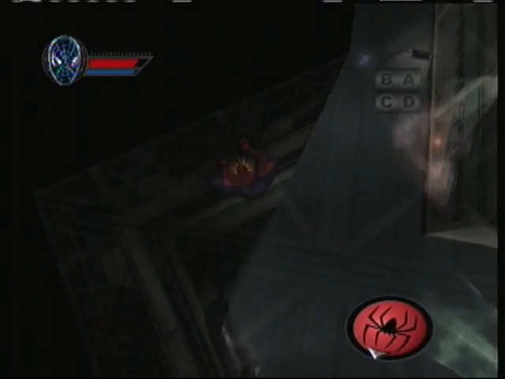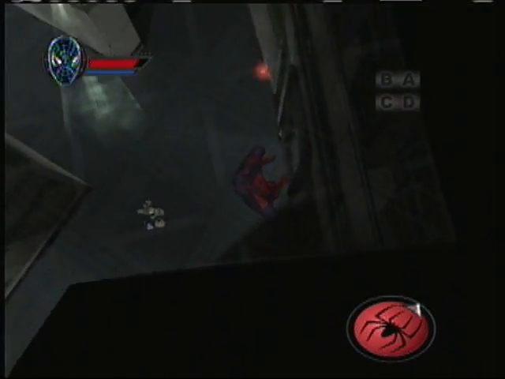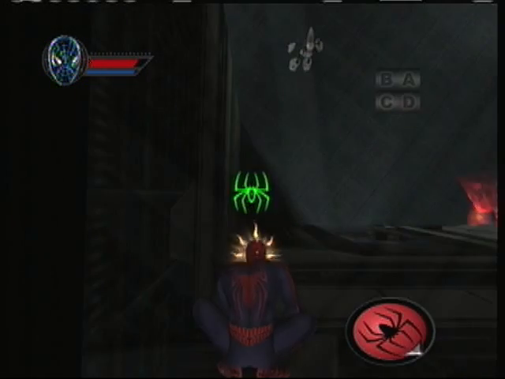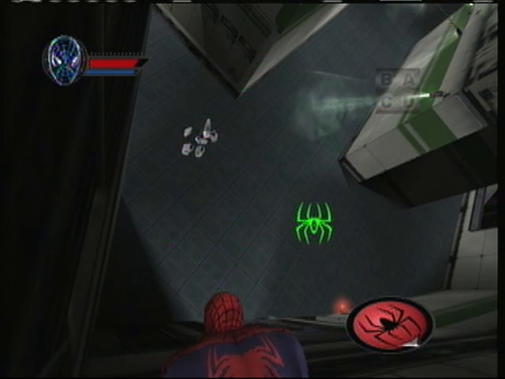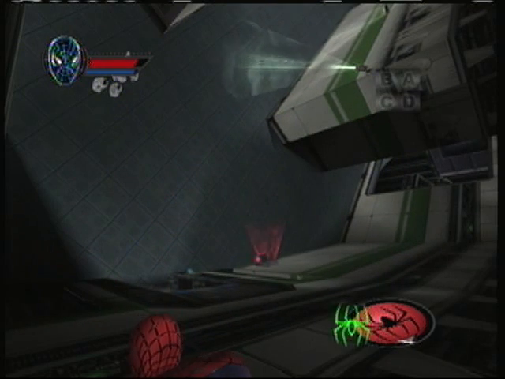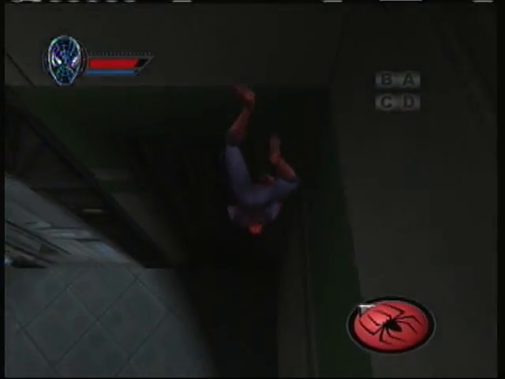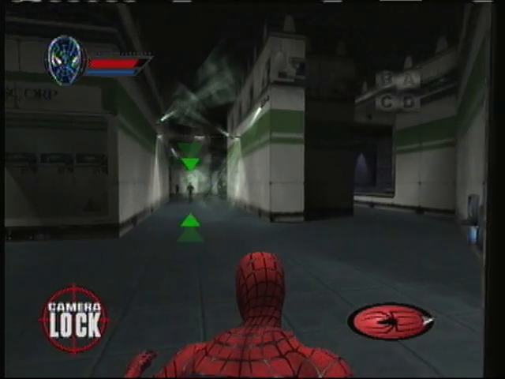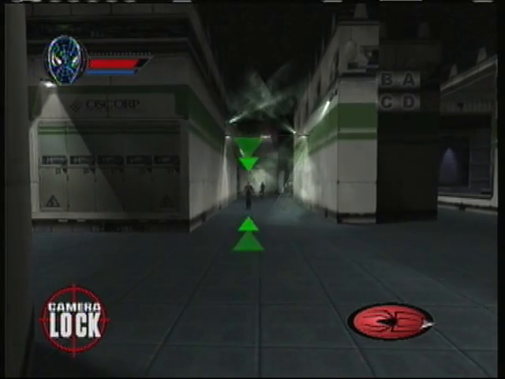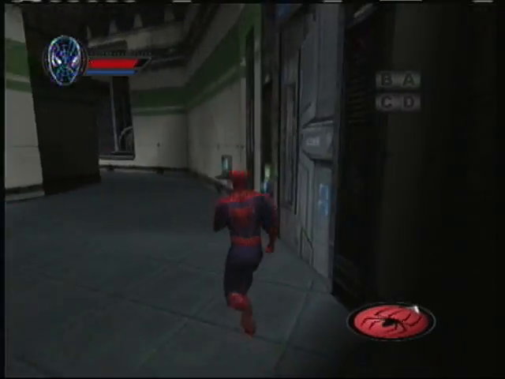Okay, running time. Here we go, we can hide here. Spider sense is going crazy. And the alert. The spider has been eliminated. Okay, let's just take a look here. Okay, there's that guard right there. Correction, two guards right there. Alright. Okay, let's move.